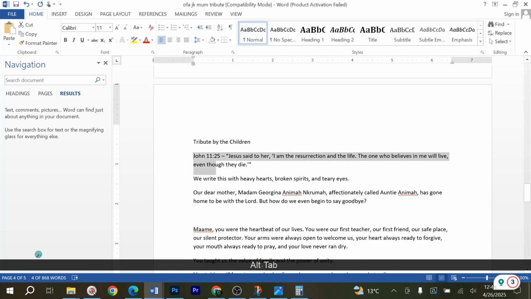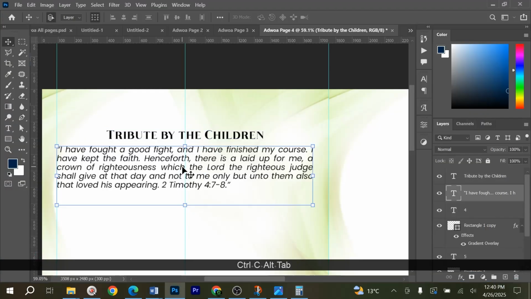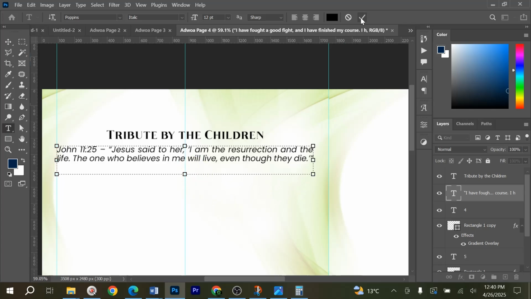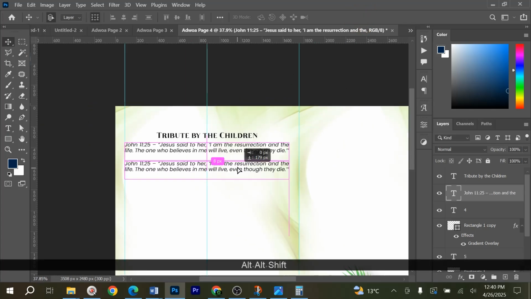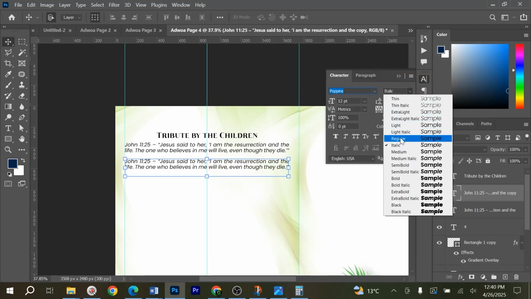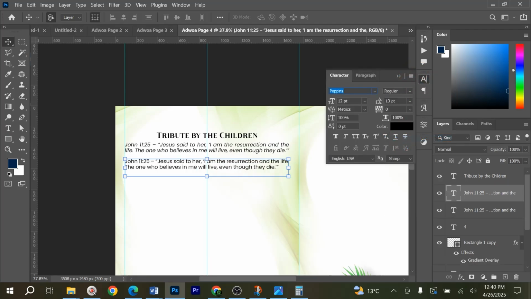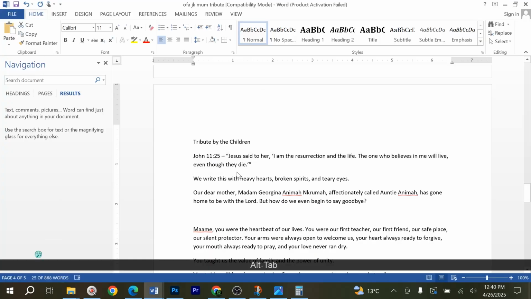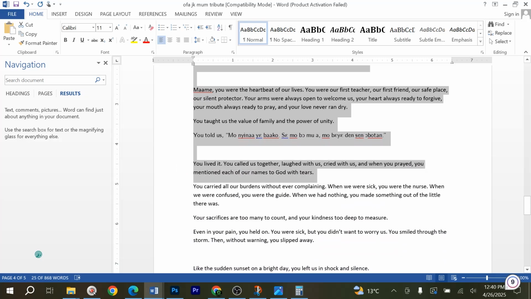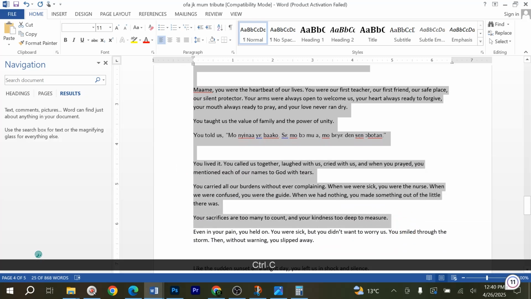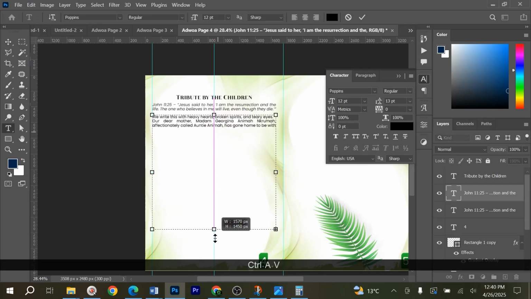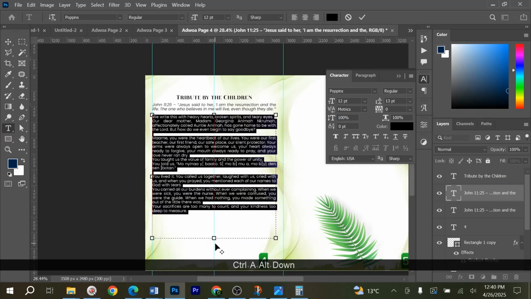Then we can just copy this, bring this one here, make a copy again, change this one from italic to just regular, and we can just copy the words, paste it, and there we have it.